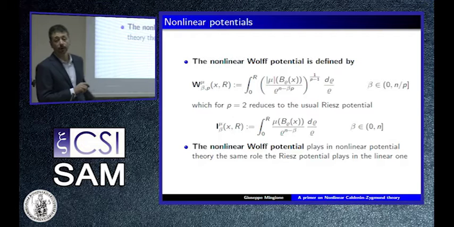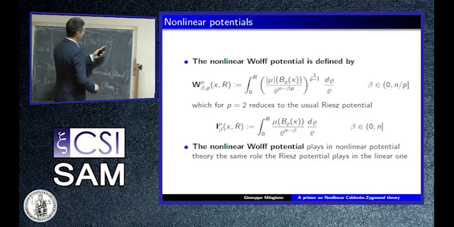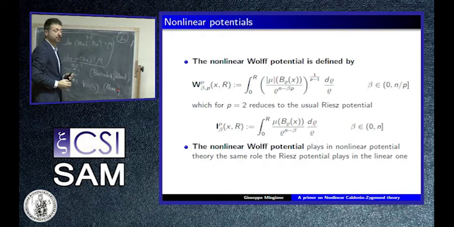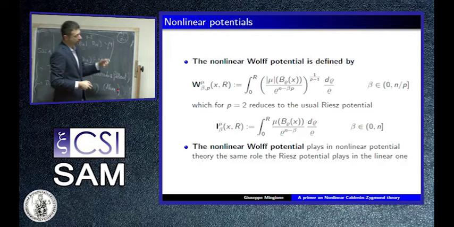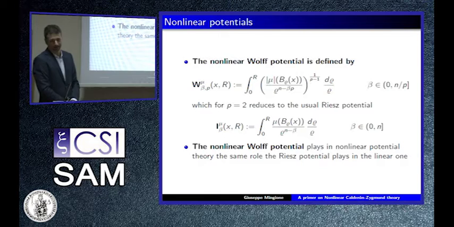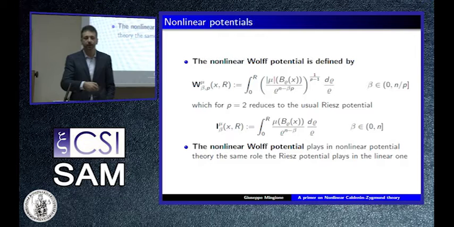If you consider this equation and multiply u by a constant, then you see that this still solves an equation, but with a constant to this exponent, 1 over p minus 1, because this k is like 1 and this k is like p minus 1. So the Wolff potential is nothing but the Riesz potential made nonlinear by incorporating a power, which is the scaling deficit of the equation. So there's essentially no surprise here. Once you recognize this is the Riesz potential, the Wolff potential comes along in a natural way, and the standard orthodoxy of nonlinear potential theory is that Wolff potentials replace Riesz potentials whenever you're doing anything.